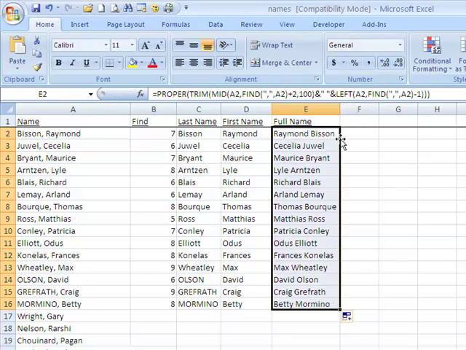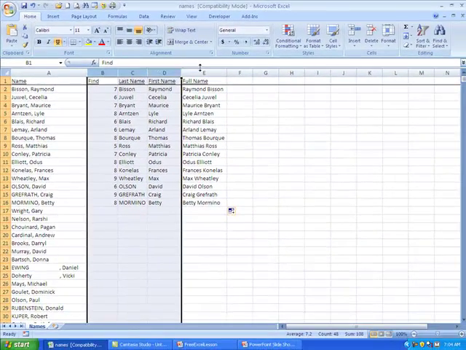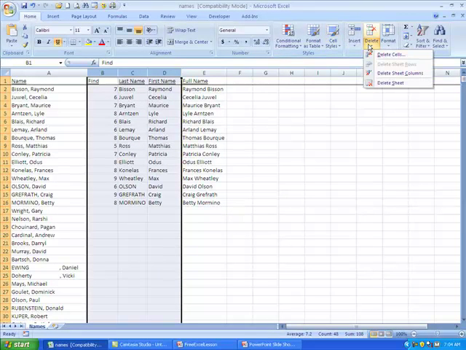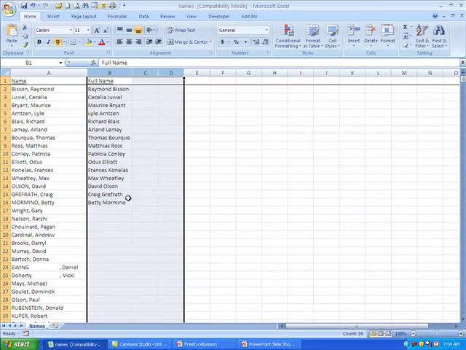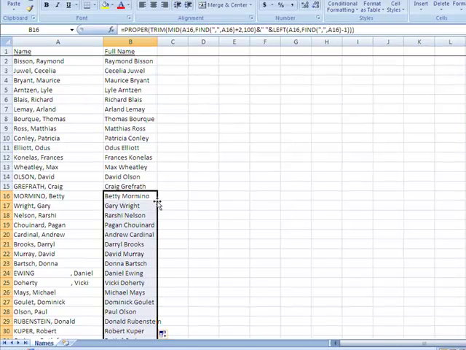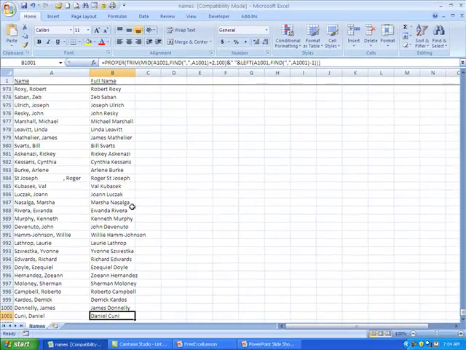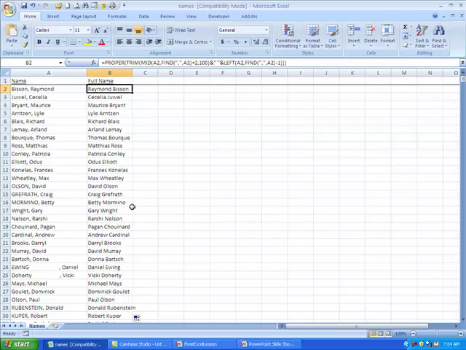We copy that formula all the way down. We don't need these columns anymore, so we'll highlight those columns, come over here, click on the drop-down menu, delete sheet columns, delete. We're done. We come down to the very last one over there, double click, and it goes all the way down to the very bottom. Let's see, we've done 1,000 names just like that, and the names came in just fine. Now we have one really impressive formula that would impress any manager. In this exercise we used 5 different functions: FIND, LEFT, MID, TRIM, and PROPER, all in one formula.